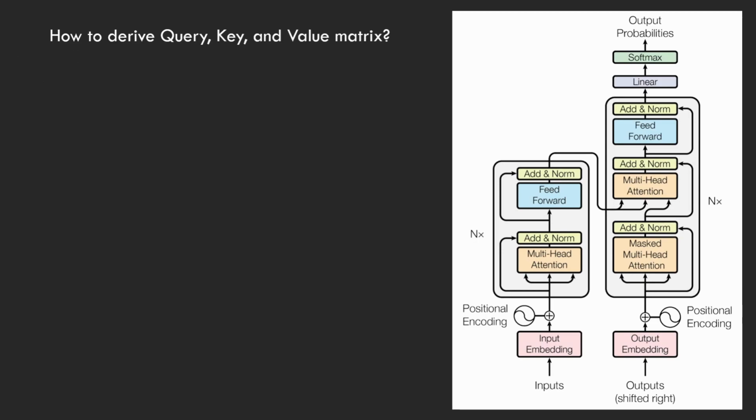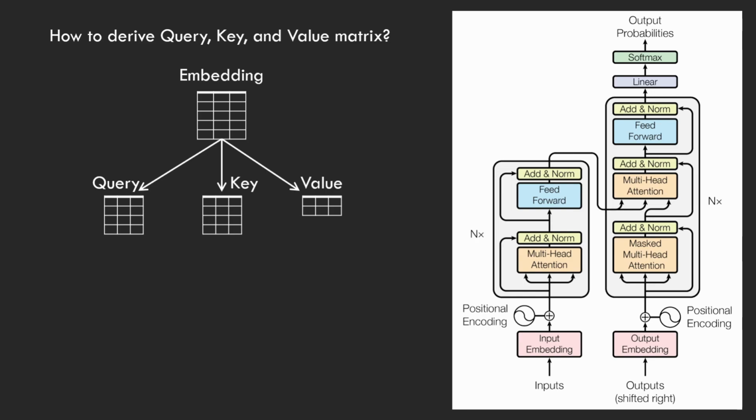We still haven't discussed where the query, key, and value matrices actually come from. In the transformer, attention is used at 3 different locations. The encoder attention and the first decoder attention are self-attention mechanisms. In self-attention, query, key, and value are derived from the inputs by using 3 different weight matrices or linear layers that are applied to the input. By transforming the same input into 3 different spaces, we give the model the freedom to attend to information that is not necessarily similar, but rather relevant to some part of the sequence.